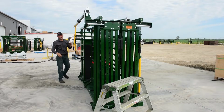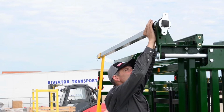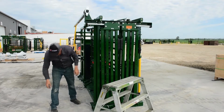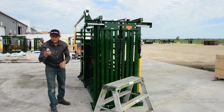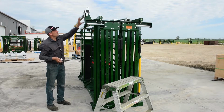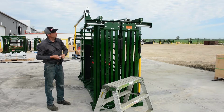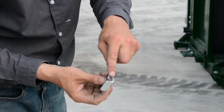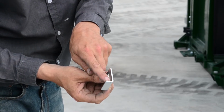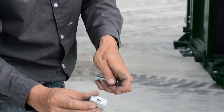Now return to the front of the bar and put your second bushing back in your tower. And then remember that little formed profile we have, it goes on, and that's what keeps it secured in the right position. That's very important that it goes on. And this is your bracket, and it's important that that short leg, that flange, goes up hard against your plastic bushing. And you've got a slot there for adjustment.